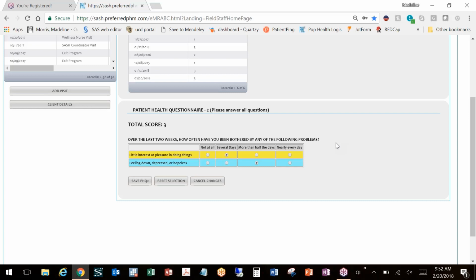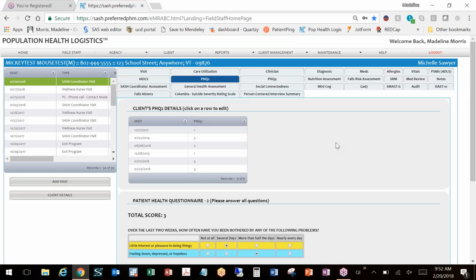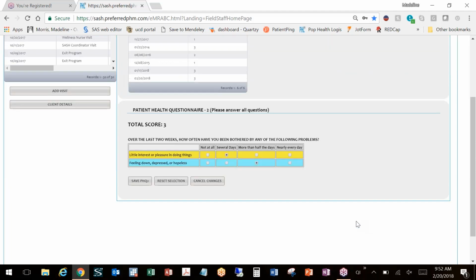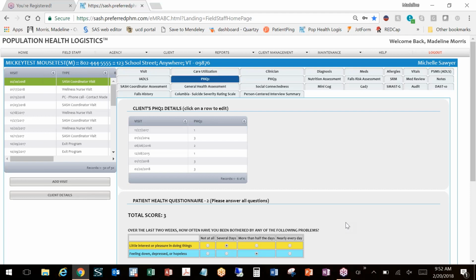It's not listed on there, but it's on the paper assessment. Right, so the directions on the paper assessment tell you how to score it, which would then tell you what the at-risk numbers would be. I feel like we can add that in PHL. Yeah, if a PHQ-2 is not ours, we can see if we can add some more interpretations to the scoring in PHL to prompt the proper protocol for follow-up.